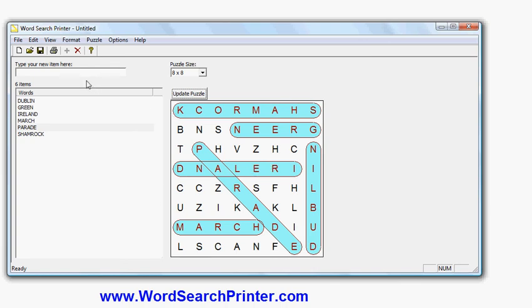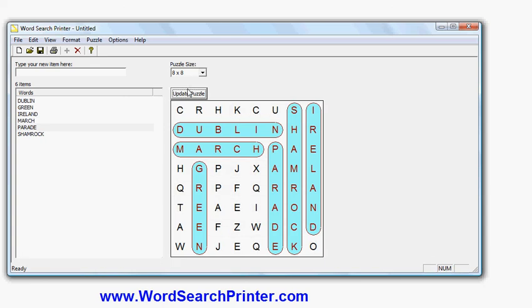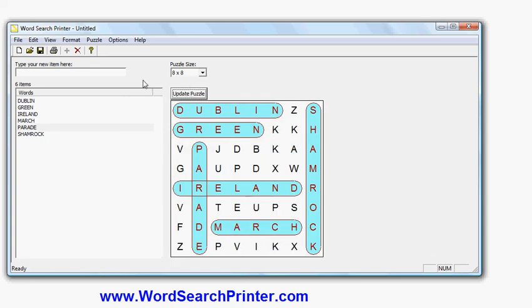And if you're making a puzzle for children, you may find that going right to left or diagonally is perhaps too hard for them, so there are even options to customize the direction of the words. So if I go in here, word directions, I could, for example, say I only want to have the ones that go, turn off the diagonals, turn off the up the page and right to left. So it's only going left to right and top to bottom. So it's an easier puzzle now. So whatever I do, I'll always get an easy puzzle there. Or I could turn on all the options.